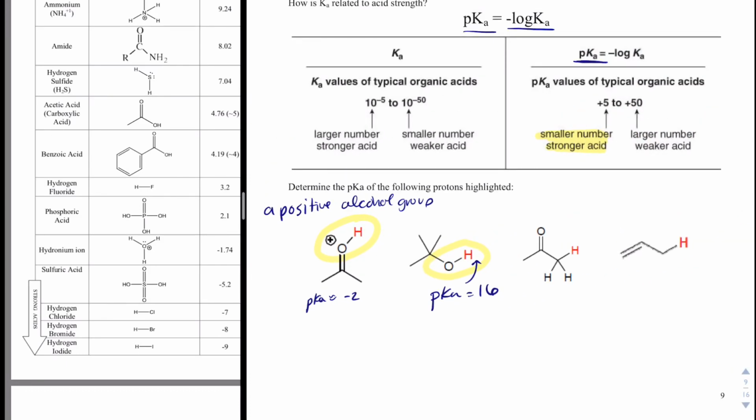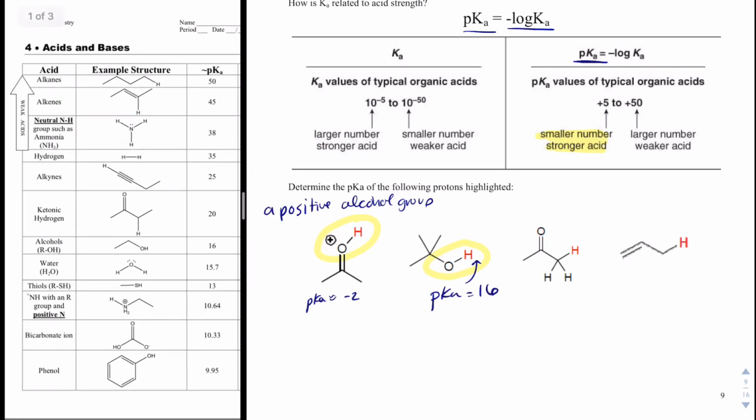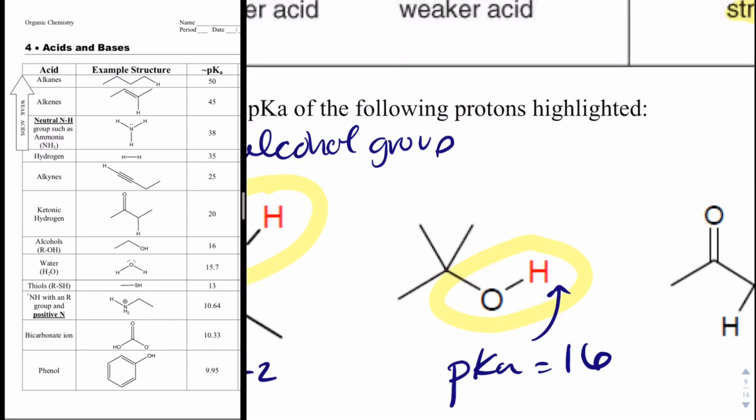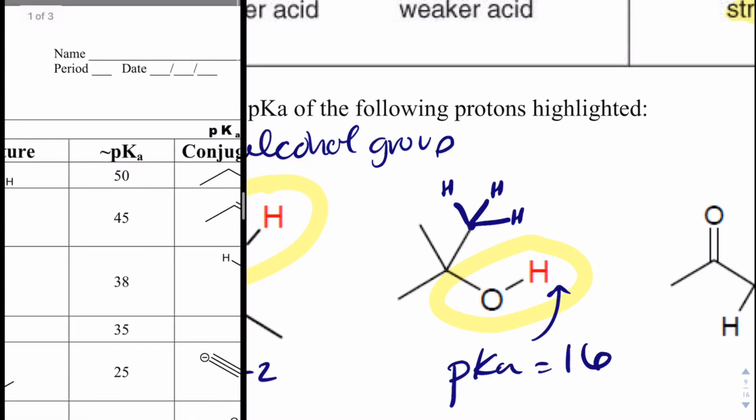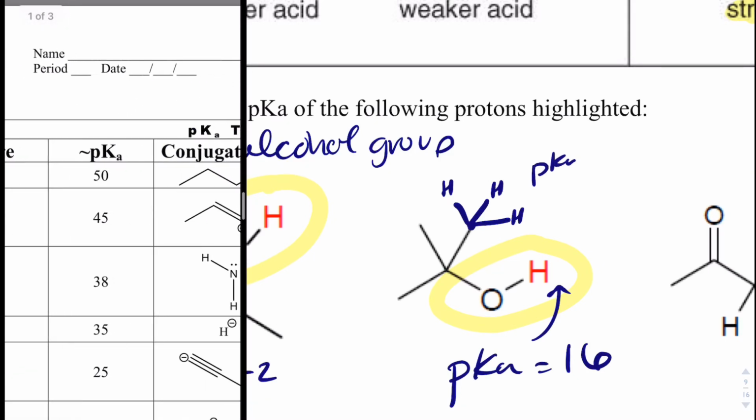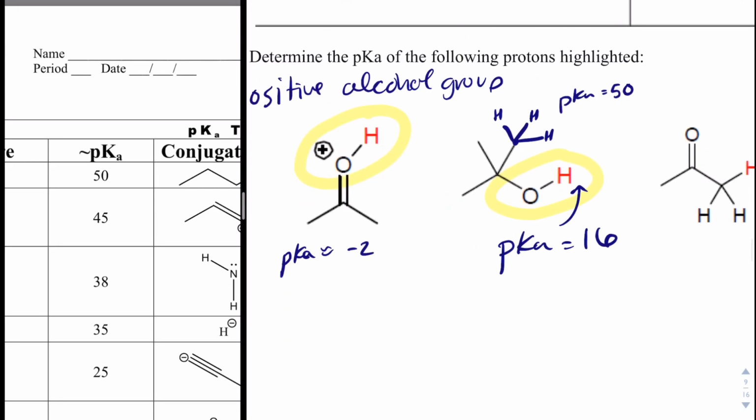Okay? Now, you may be wondering, what about all the other hydrogens on here? Well, not all hydrogens are very acidic, okay? Actually, here we have a methyl group, so that has H, H, and H. And if we think about alkanes, we have those at the very top. Those are the least acidic hydrogens, and the pKa for those H's is 50.